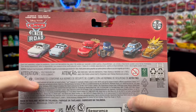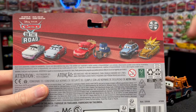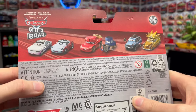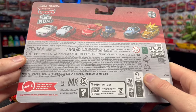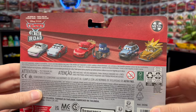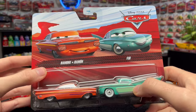On the back it says 'as seen in Cars on the Road,' and there are some other two-packs shown: K. Pillar de Rev and May Pillar de Rev, K of Lightning McQueen, the Pit-tavasaurus, and Jeremy and Chieftis. Some of those are just bag warmers too. This new pack includes two repackaged figures from 2023 plus this new one, so there's not a ton to get excited about on the back.